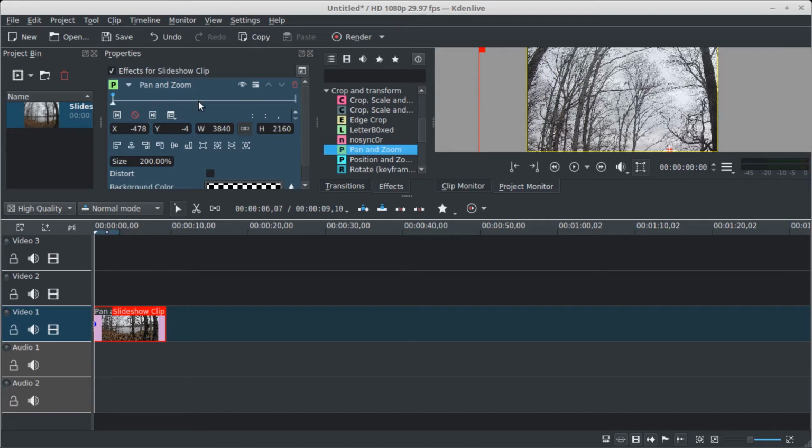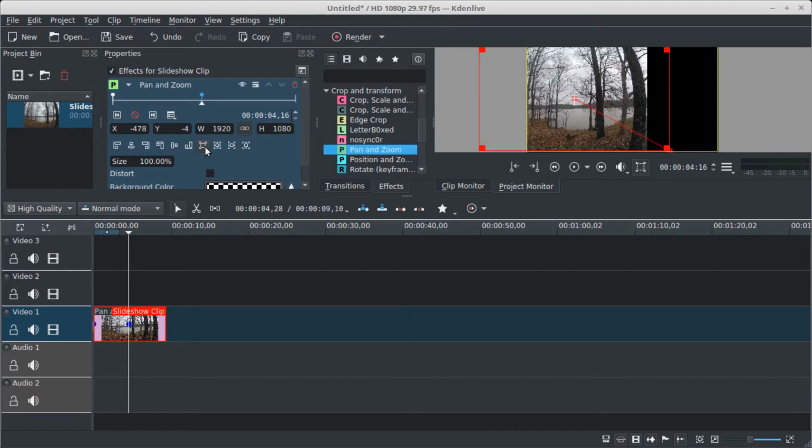What I want to do now is add a second keyframe somewhere close to the middle here. And in order to do that, I've moved my cursor to the middle of this clip, or it's approximately the middle. And what I want to do now is add a keyframe here. So I'm going to come to this plus button, and that's inserted a keyframe. Now I can manipulate the image further, and it will transition from where it started to here and make a smooth transition through the panning and zooming.